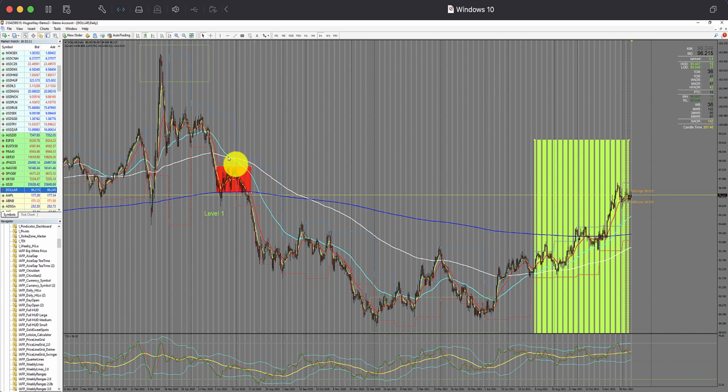200 EMA, and this is a 50. So the 50 is your guide. The 200 is your direction overall, but the 50 is your guide. The 800 is directional as well, but these two EMAs you pay attention to the most, the 200 and the 50. All right, so we're trading under the 200. Therefore, I'm looking for reasons to sell, okay?